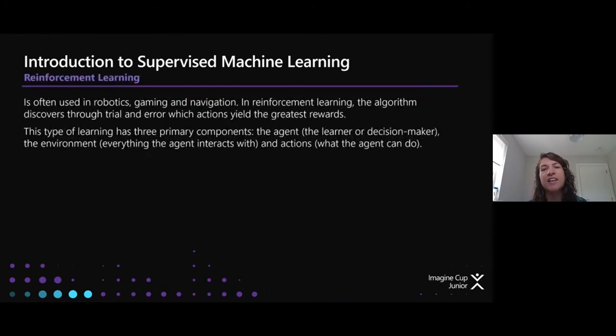And another type, the one that I personally can really relate to, is reinforcement learning. Okay, that's another type of supervised machine learning. The reason I can relate to it is because we constantly go through this as humans, okay? Basically, when we're learning something, we learn the best possible route towards the correct action or the reward that we want to reach. This is used a lot in robotics and gaming and in navigation tools like apps for traffic. And basically it's trial and error.